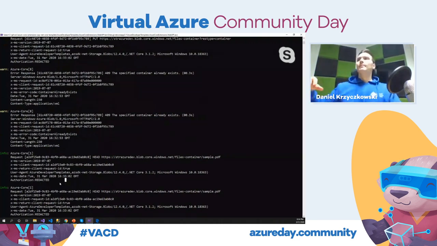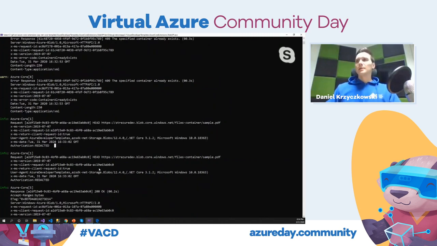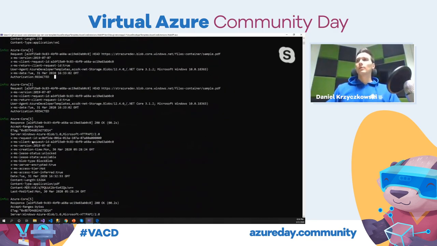Some parameters in the logging are set by default, but you can add extended logging and include more details in the log. But all those default parameters are just marked as redacted. So you can enable additional logs for authorization, for instance. I didn't do it, so it's displayed as redacted. As you can see, there is a whole console, and I can see exactly what's happening. I can see that in the response I have a 200 OK status. I have some bytes here in my response, so it's really cool.